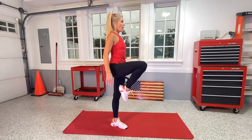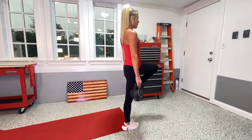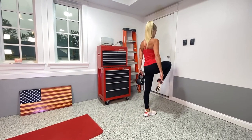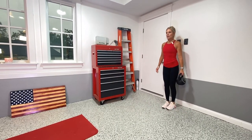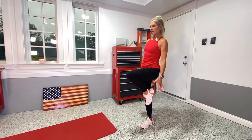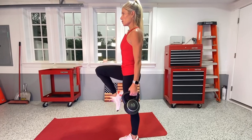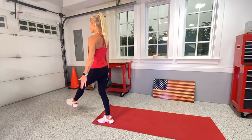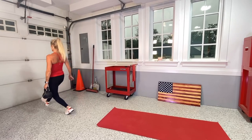Go as deep as you choose on these lunges. Balancing up. Turn. Now we're gonna lead with the right foot. Inner right thigh. Balancing up. On that balance up, give yourself a couple seconds. On the balance part. Last one.